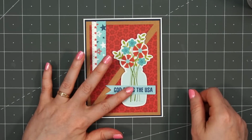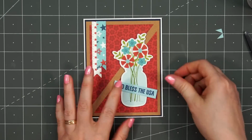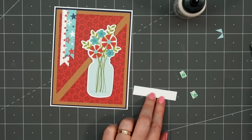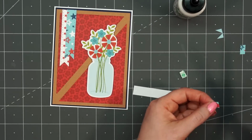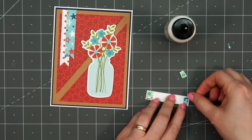Then for a sentiment, I'm using another ephemera piece. This is God Bless the USA. It did have a fishtail on the one side, but I decided to trim that off. And I'll adhere it right on top of the jar, little mason jar. I'll put some foam tape on the outside edges where it goes off of that jar. And I'll also add just that small scrap of paper. That way it'll be at the same level.